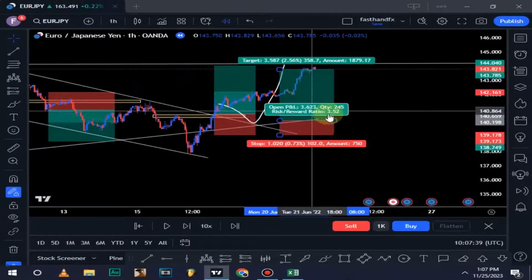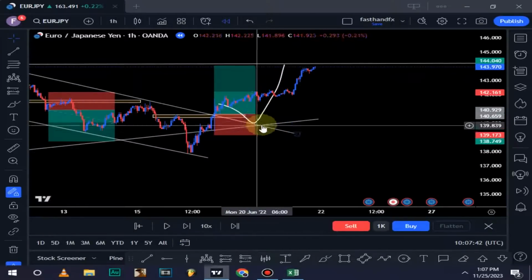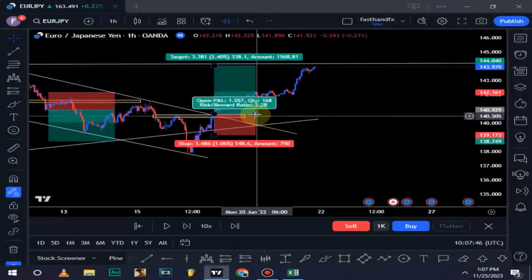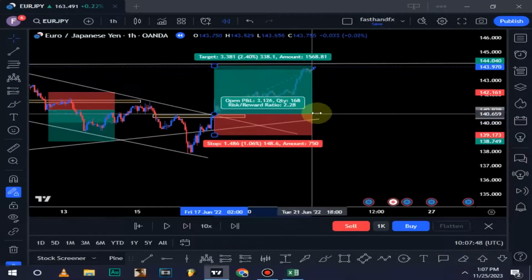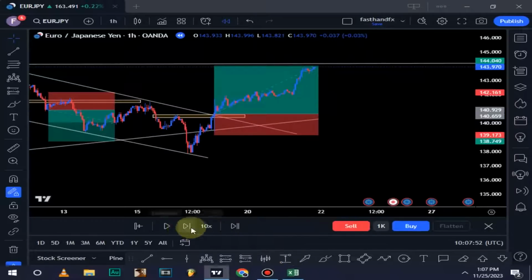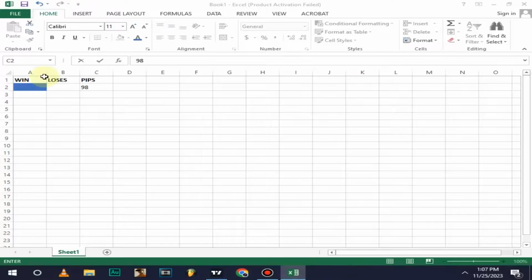So I'll miss this second entry position because the market did not pull back. You know, it's crazy sometimes, yo. So if we had that, that's around 338, which is a win. All right, 338 pips. So the next second trade after 10 years is a win with the 338 pips.